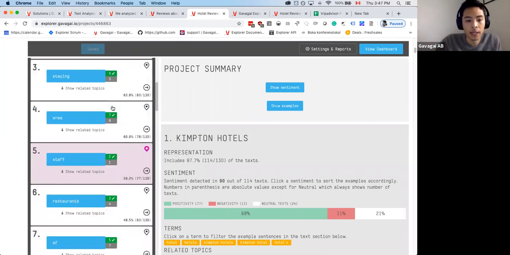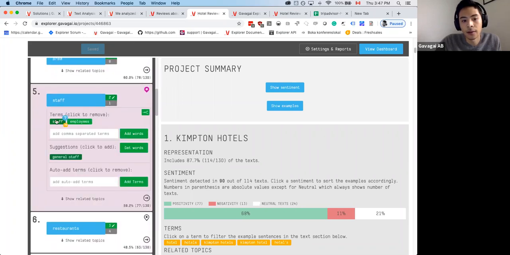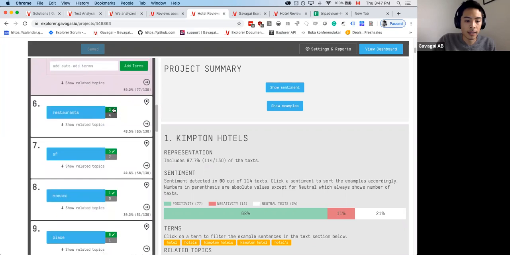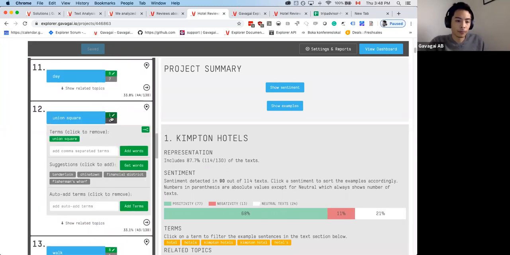If I go down here, for example, staff, we can see that it found staff and it found employees. We didn't modify any of the suggestions, but let me find a nice example here, Union Square. You can see here it found Union Square, but it also found different suggestions like financial district or Chinatown or Fisherman's Wharf.